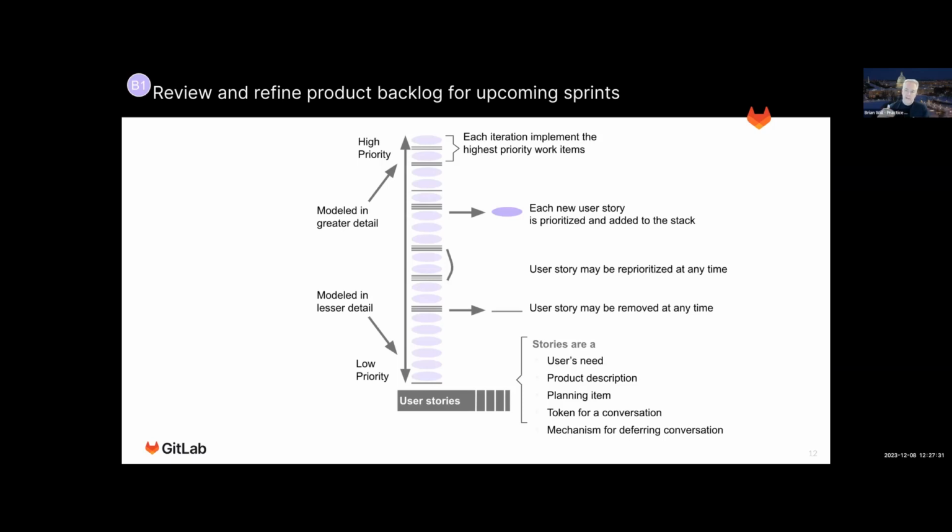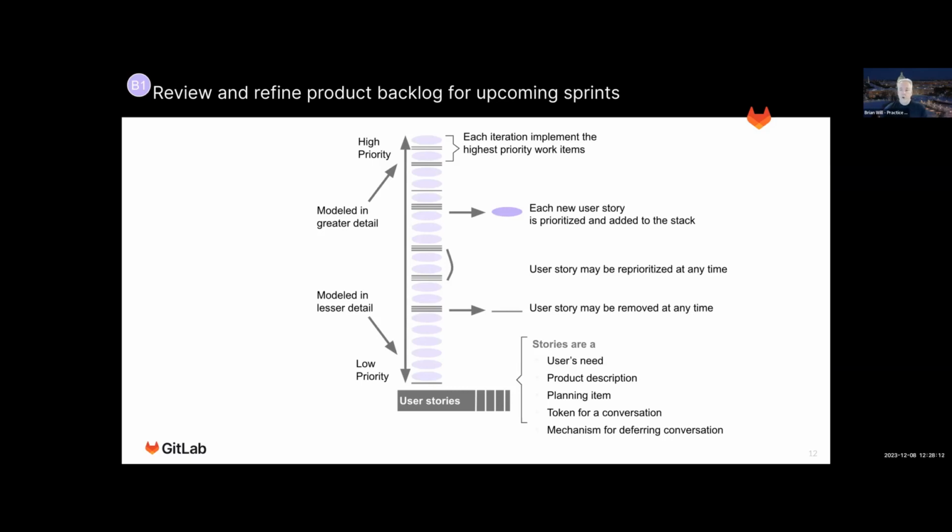And again, the thing implicit in the backlog is that high priority items are at the top of the backlog. Just like our GitLab plan functionality, when you look at our issues as well as our boards, you can drag them up and down to basically indicate priority. It's implicit in the UI, but you can drag things up and down the list to indicate how important it is. And the agreement is really that folks always work on the most important items on top of the list first. So they don't start working at the bottom of the list, because usually what's at the bottom of the list is least important.